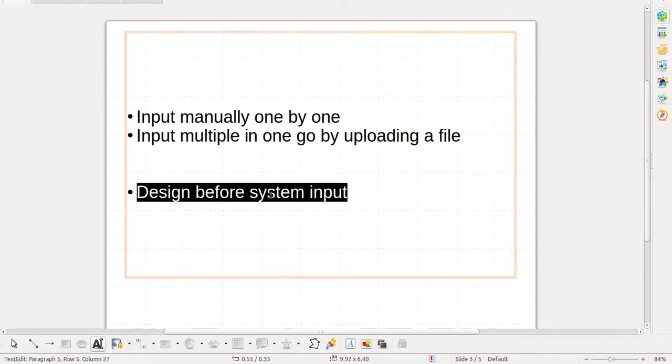Design before system input, so that you don't make any mistakes and create more trouble than you'd need. Because if you specify a functional location hierarchy today that is perhaps not the best, it's not the end of the world. You can revise it later, but the truth is that then the work orders and the equipment will be linked to an old structure that is not optimized. And of course there's always going to be room for improvement, but a well thought system in the beginning will save you work later. So design before system input.